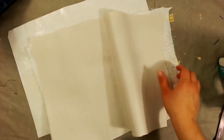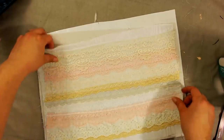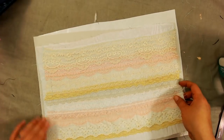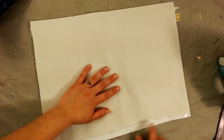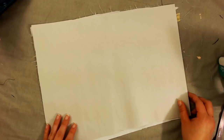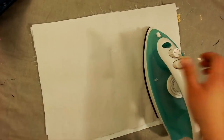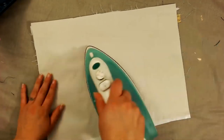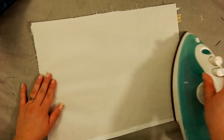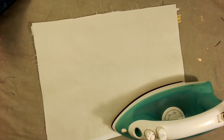Okay, so this packing paper. You're gonna hear this whole sheet onto this cover. Okay, let's do it. Here we go. And then y'all know I have to straighten it because that bothers me too if it's not straight. So I got to straighten it too.